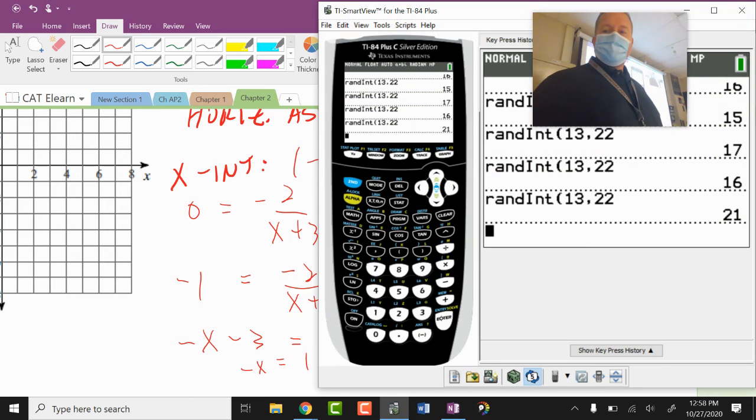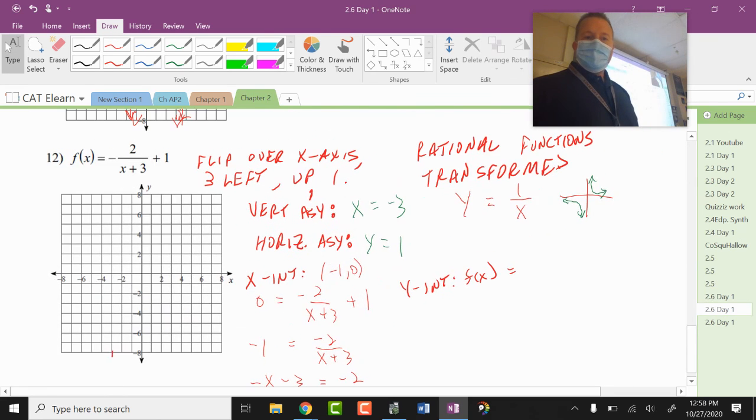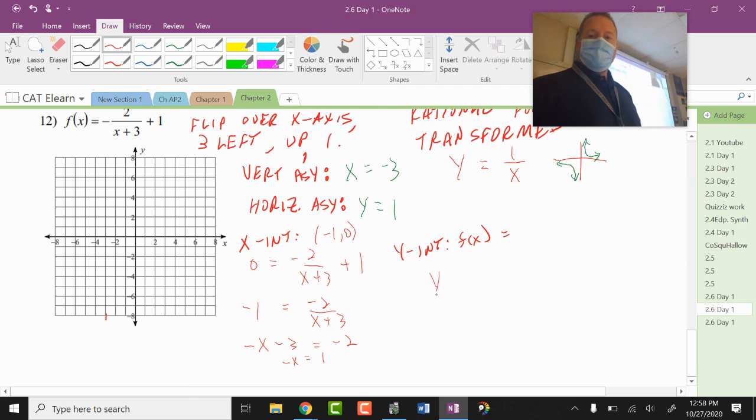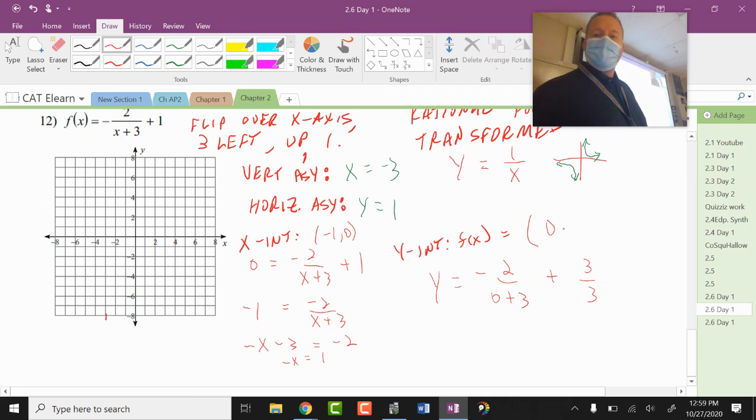And then let's get what if it's 21 again? Oh, it's 15. Nice. How do you find a y-intercept? What do you do? 4? Okay, now this is what happens. I'm going to help you out like Lexi Samuelis would. She knows she's going to be adding fractions, so she changes 1 to 3 over 3. What's -2/3 plus 3 over 3? That's why we do it. We don't need to go to the calculator. It's actually an easy question.